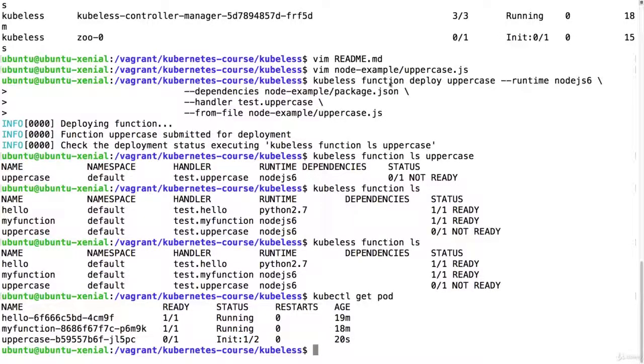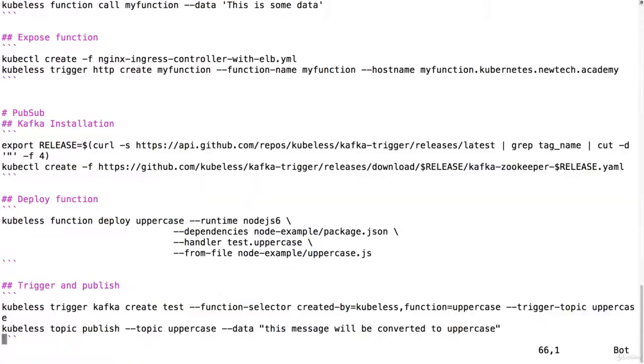Now we just launched an uppercase function, but it's not linked to anything. In the previous demo, I showed you how to link a function to the ingress controller, making it an HTTP function. Now I'll do the same, but then for Kafka. I have the command again in my README. It's two commands that we need. Kubeless trigger Kafka, we're going to create a test.